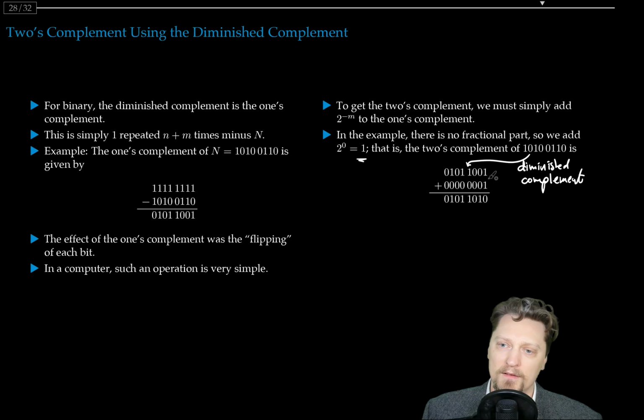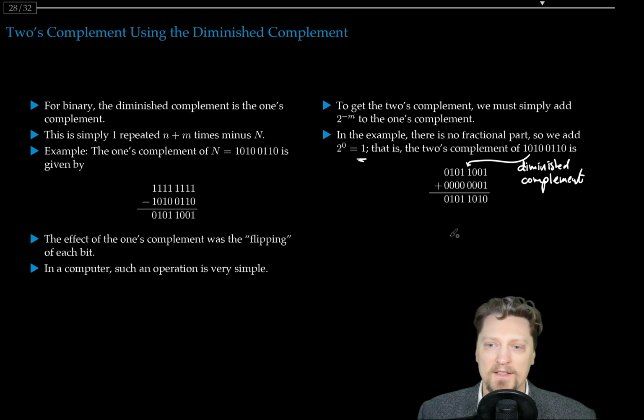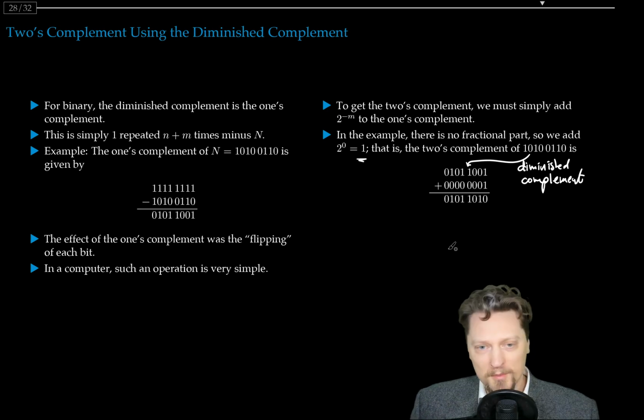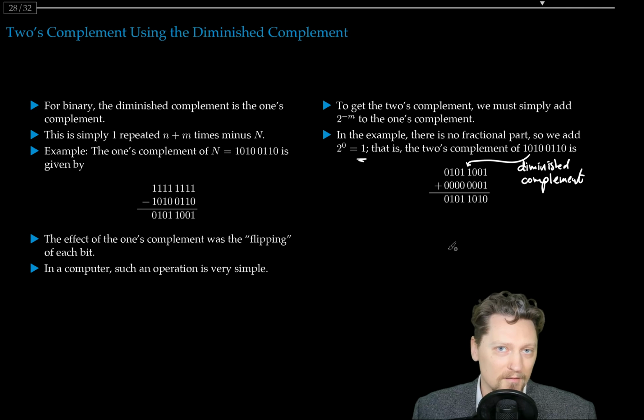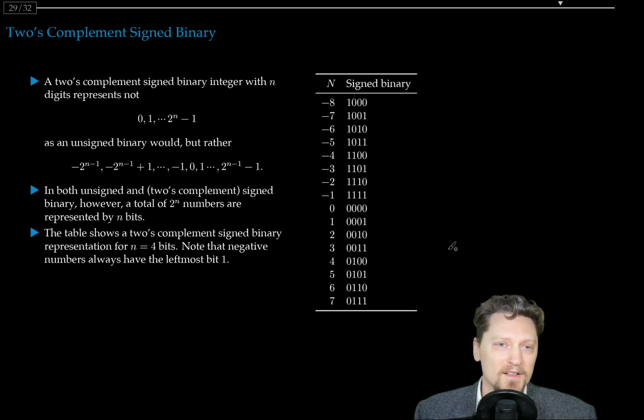And so we add 1, so now we do have a carry. Sometimes that happens when we add 1. So 1 plus 1 is 0, carry 1. 1 plus 0 is 1. And then we continue to add 0 for the rest of the time, so it doesn't change anything after that. So we can compute the 2's complement by computing the 1's complement, which is just flipping all the bits, and then adding 1. So pretty easy to do, and computers like to do that.